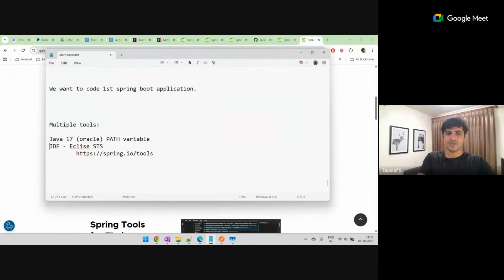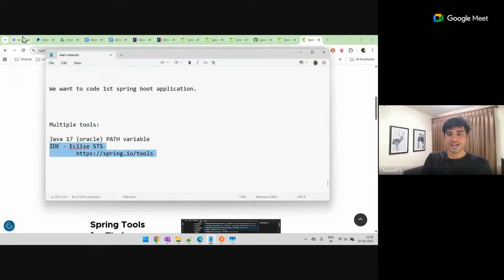Always coding happens in an IDE only. Choice of IDE is your choice. In companies, the company will give freedom to the developer to choose their own IDE, and accordingly you can set up and continue. Now AI-driven IDEs are also coming, right? Cursor AI and other things. So you can use that variation also in some of the projects. Fine, but multiple options. So we will need Java 17. We will need this one.